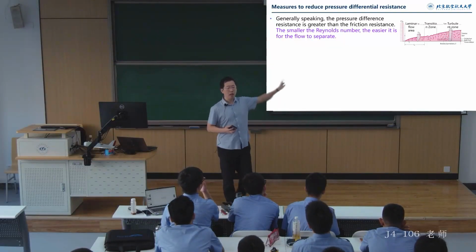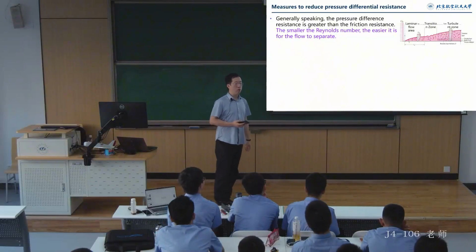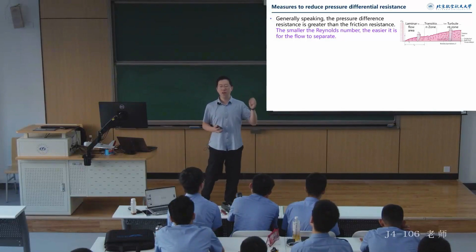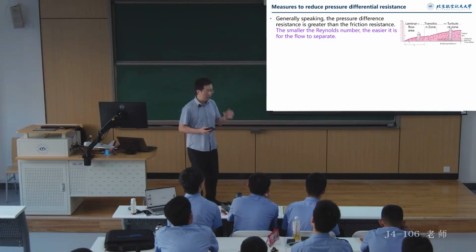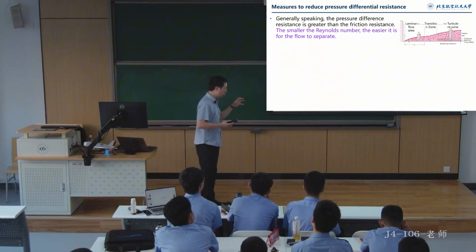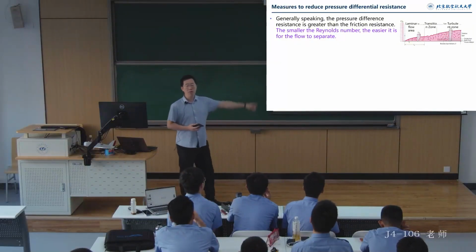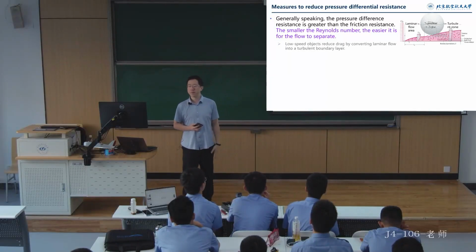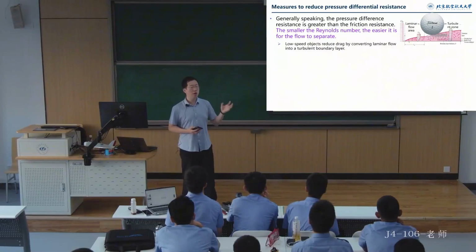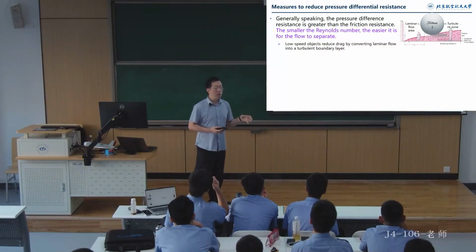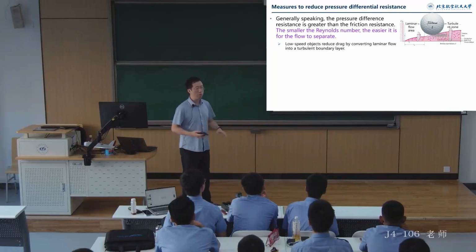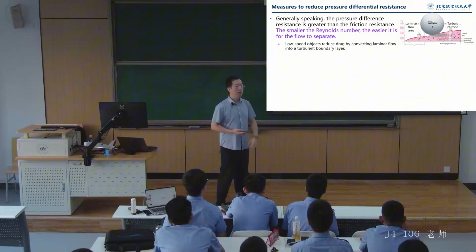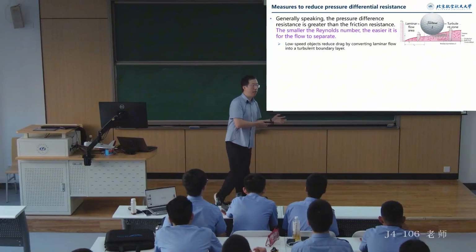From the perspective of reducing drag on a golf ball, since it experiences separation, the main issue is the pressure drag caused by separation. Therefore, we need to find ways to delay this separation. According to the concepts we mentioned earlier, is it easier for laminar flow layers to separate or for steady flow layers to separate? Laminar flow tends to separate easily, right? Therefore, from the perspective of addressing the main contradiction, we should first transform this laminar flow into a turbulent boundary layer so that it can separate later.